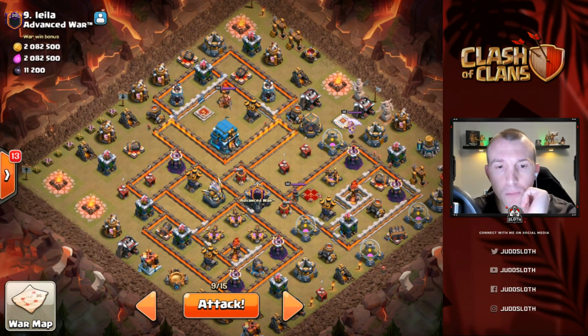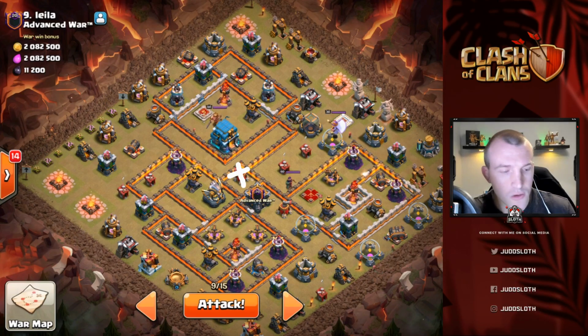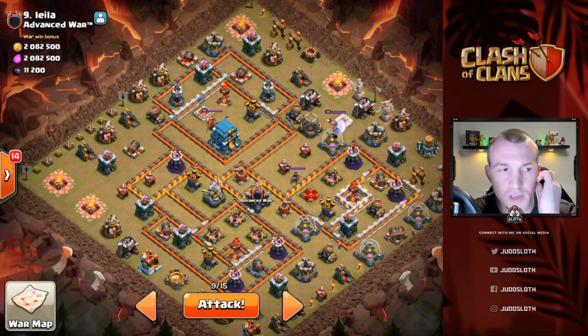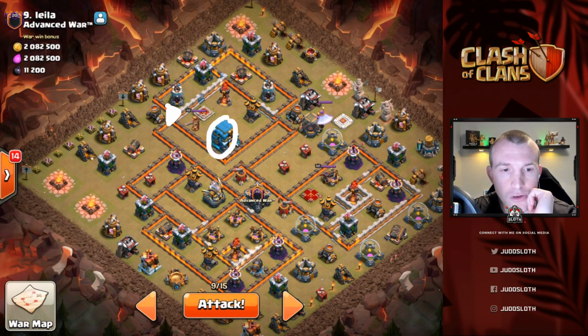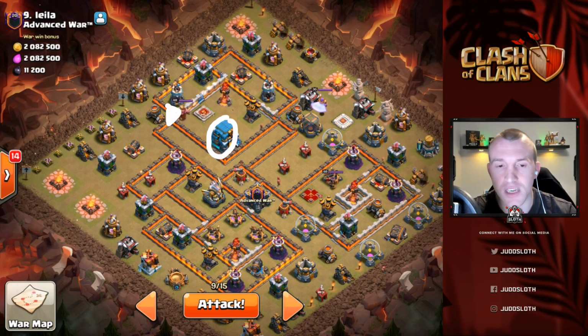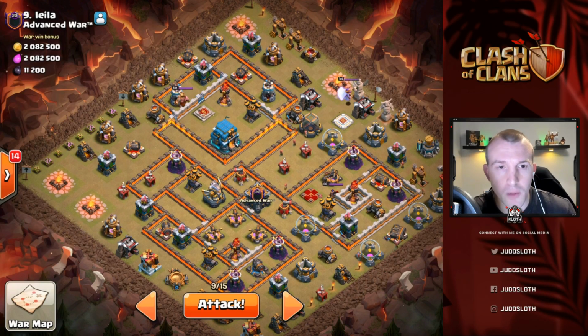That might be the best option, especially because from there they could reach this. So that might be a good option in terms of taking some wall breakers just in order to take this wall segment out and get my king and queen in towards this. And that's if the bats haven't taken it down. If they have, I'll walk the king and queen down this way. That's what I'm going to do.